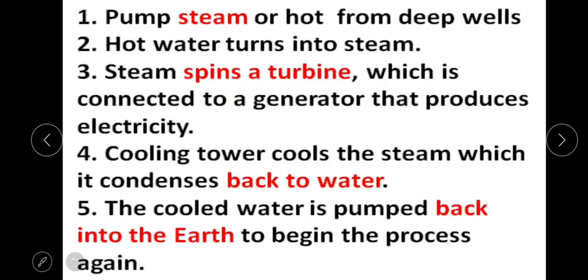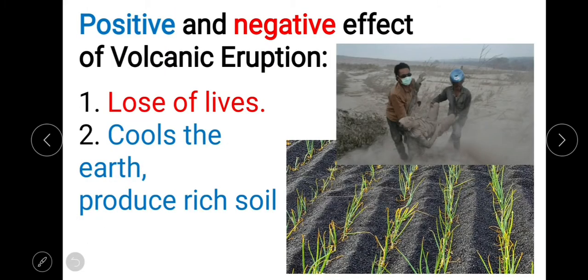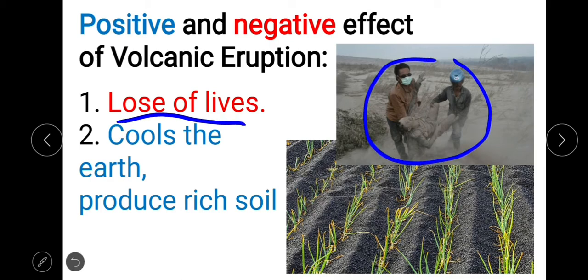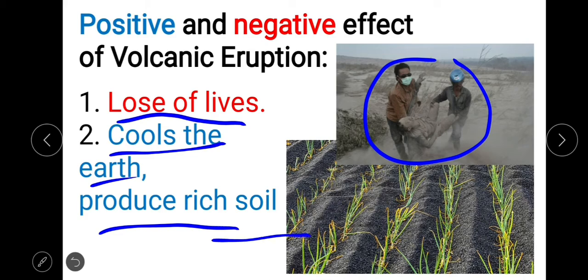Okay, now let's proceed to the positive and negative effects of volcanic eruption. Of course, the negative effect is the loss of lives. These people did not evacuate immediately and therefore they died. But the positive effect is that it cools the earth or produces rich soil. This is the rich loamy soil coming from the volcanic eruption.